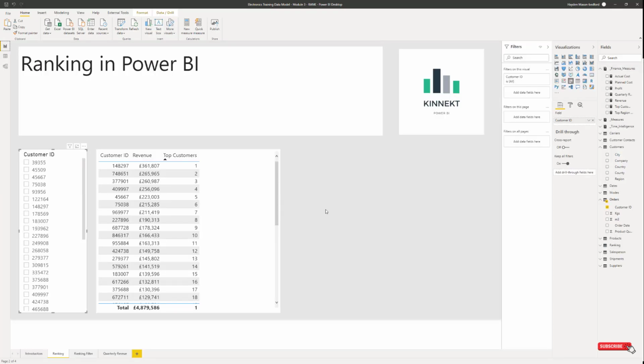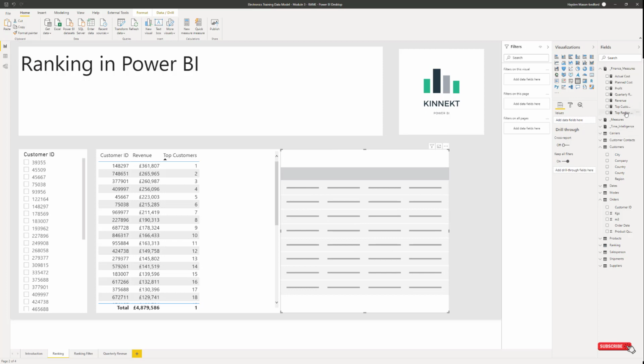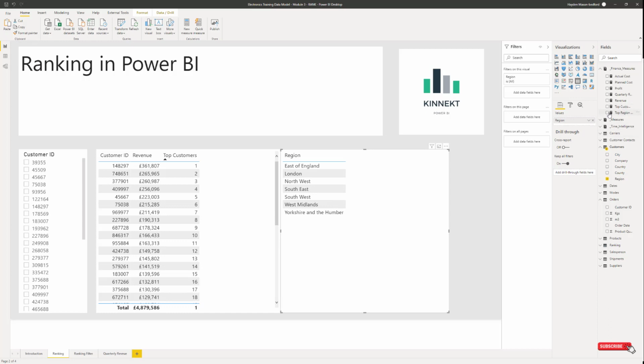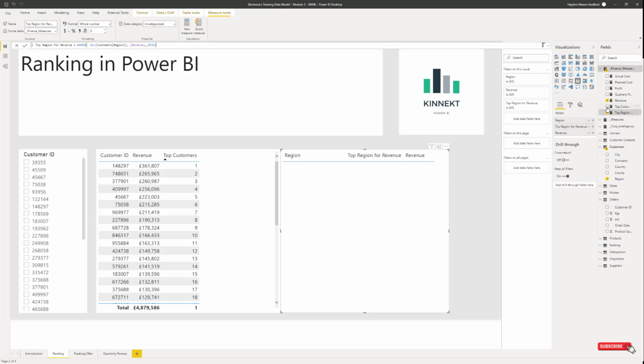Okay, so just to give you an example of another measure, I'm just going to build another table where I've analysed revenue by, if I just show you the region in this table of my customers in the UK, and I've already pre-built this measure, save you having to watch me type again. And that's using the same information, but I've just changed the expression here to show the region rather than the customer ID. If I add the revenue in here, you can start to see London is where all of the sales are going, or sorry, most of the sales are going, West Midlands, and then it starts to drop off.